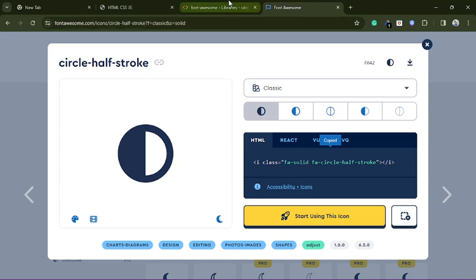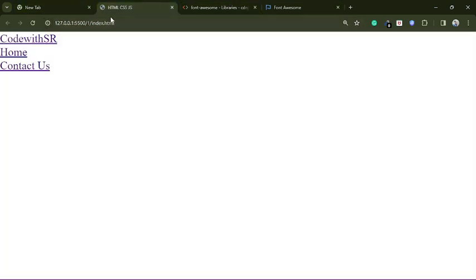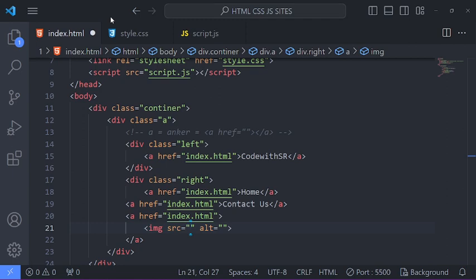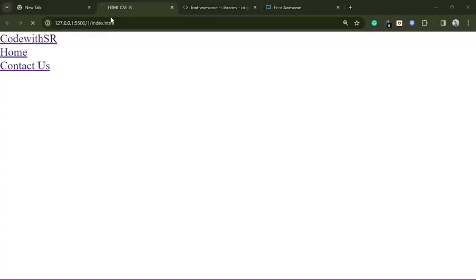Simply right click on it and come into my HTML CSS JavaScript file. Come here. We don't need it, paste it, simply save it. There will be an icon here. So you will see here.